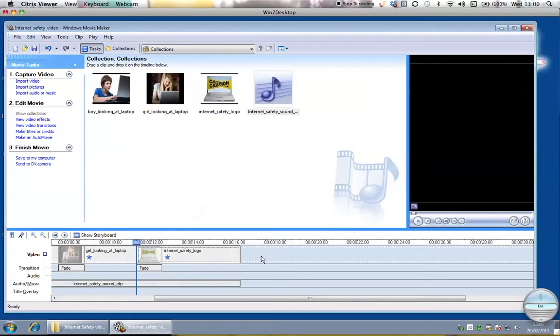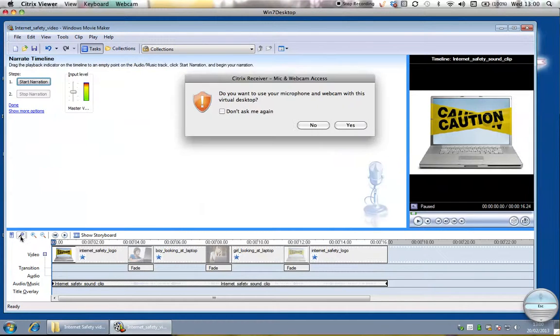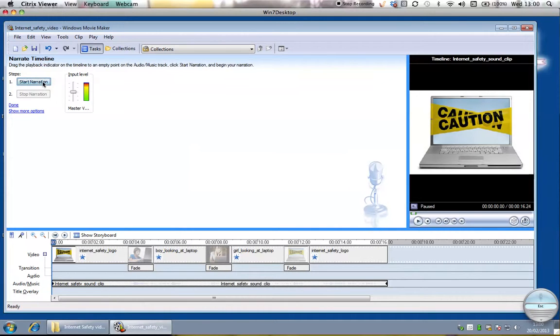Okay, what we've also got with the sound, if you click on the sound over on the left hand side here, you can set the audio levels, so you could make it a little bit louder or a little bit quieter. And you've also got this picture of a microphone. If you click on that, what you are allowed to do is start a narration.